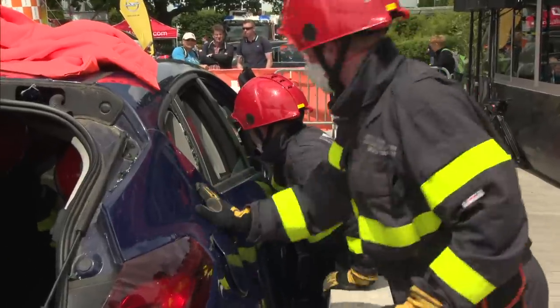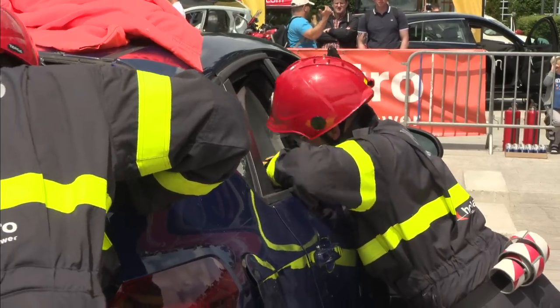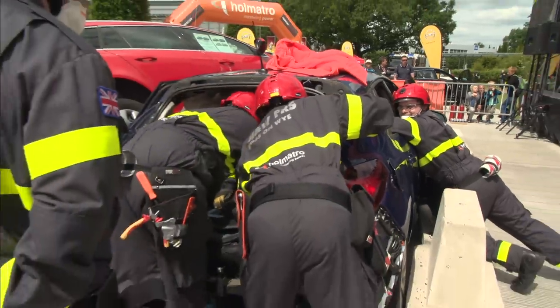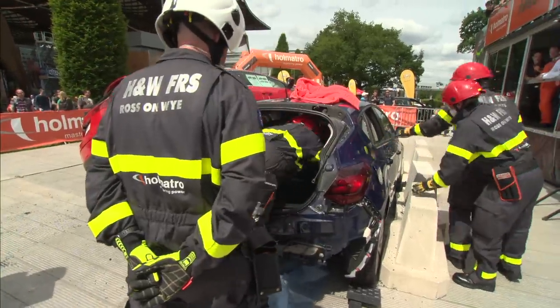So what they're doing now, Felix, is they're looking at a way of relocating the seat. So I think what they're going to do is recline the back of the seat, and then put the board in and take the patient out. What they've done is, like I said before, what we call tunneling, going in and coming out the same way. It's a difficult technique because you're working in a confined space.